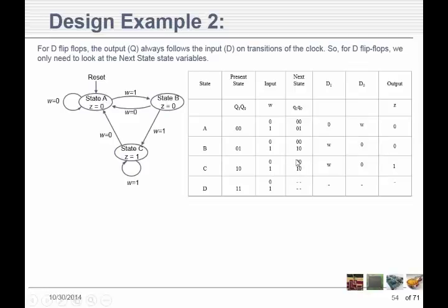Since it's different, whenever you see one of these next state flip-flop outputs that could be more than one value, here it could be 0, 0 or 0, 1, it has more than one value. Then you try to match up the one that has more than one value back up to the inputs. All right, and then we've got 0, 1 here. So that matches W, and the 0, 0 is a 0.